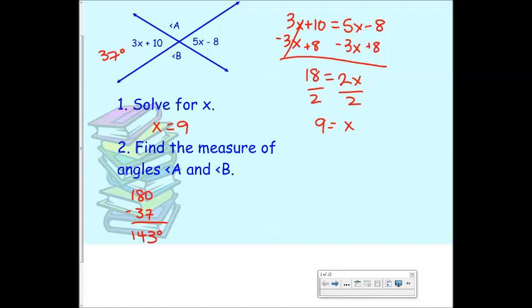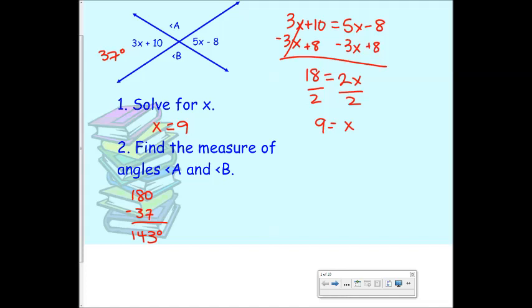Okay? So that right there kind of sums up everything we did pretty much before the break. We've got vertical angles. We've got lines intersecting to form angles. We've got supplementary angles. And pretty much the only things angles are going to do is either be equal or add up to 180. If they add up to 90, what are they called? Starts with a C. Complementary. Very good. Like I'm giving you a compliment, but the other kind of compliment, right? So complementary. Very good. Okay?